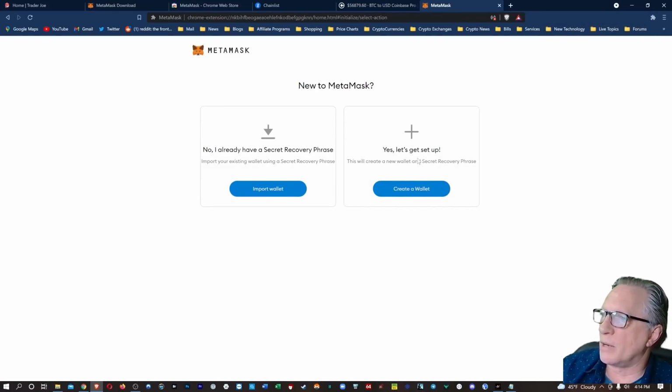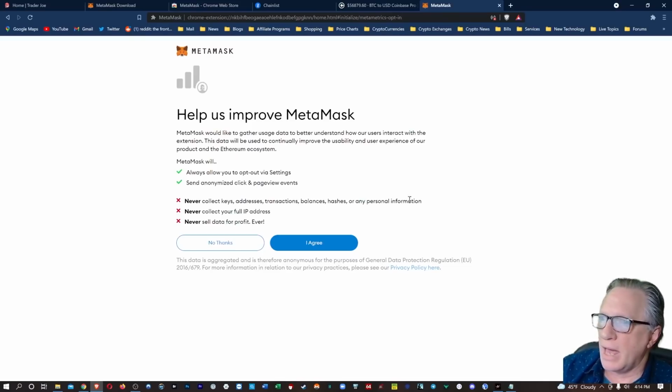We're going to create a brand new wallet. And they're going to give us a backup phrase. Now the backup phrase is very important. This wallet is non-custodial. You are responsible for this wallet. You can't call anybody at MetaMask if you lose your private key for your wallet. Now, your private key gets stored on your computer, so that's all well and good as long as you keep your computer safe and secure, free of viruses and malware. I recommend virus protection, firewalls, and anti-malware, right? You need all that stuff to keep your private key safe.